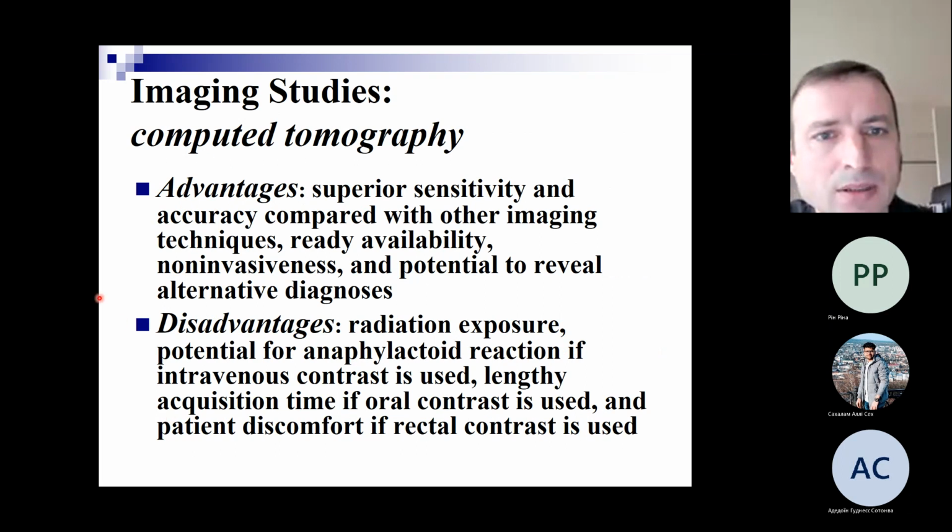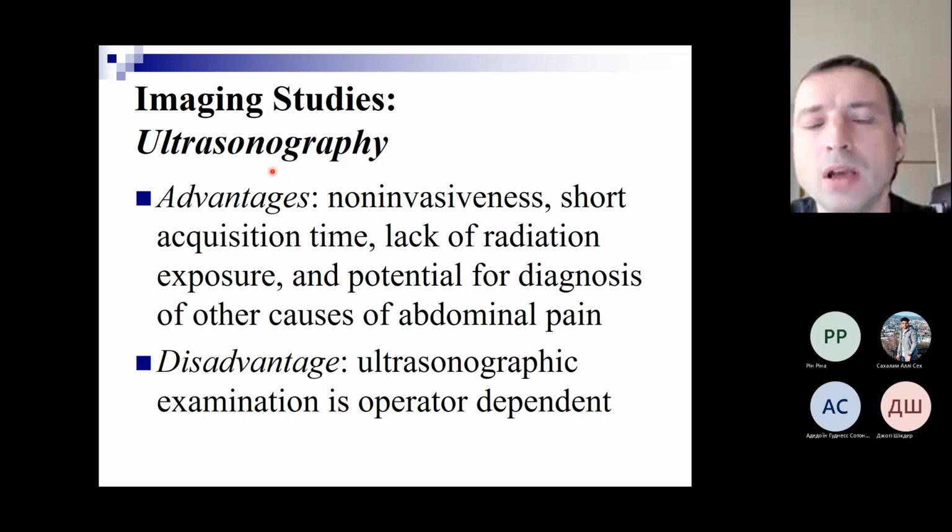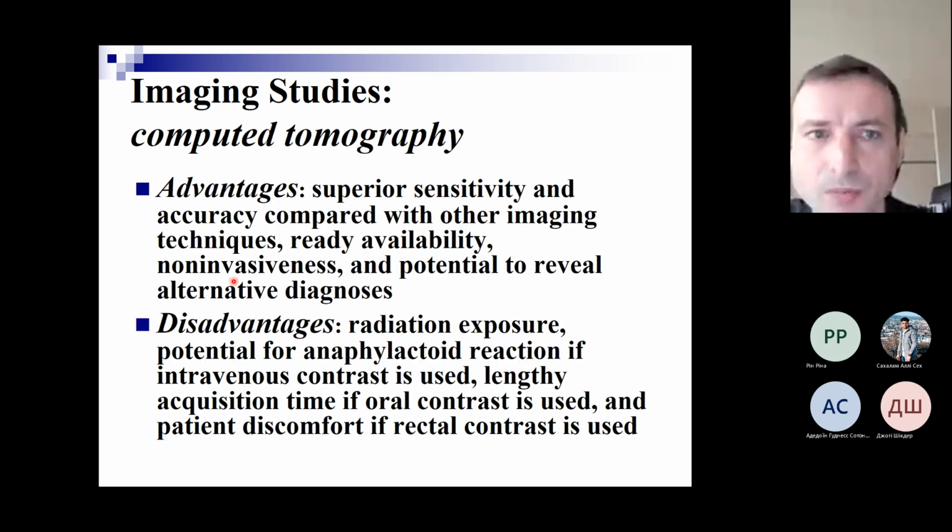Imaging studies: the first step for evaluation must be ultrasonography. Advantages of this method: it's non-invasive, has a short acquisition time, lacks radiation exposure, and has potential for diagnosis of other causes of abdominal pain. The disadvantage is that ultrasonographic examination is operator dependent. In adolescents, also in females, this investigation must be done to differentiate from gynecological problems.